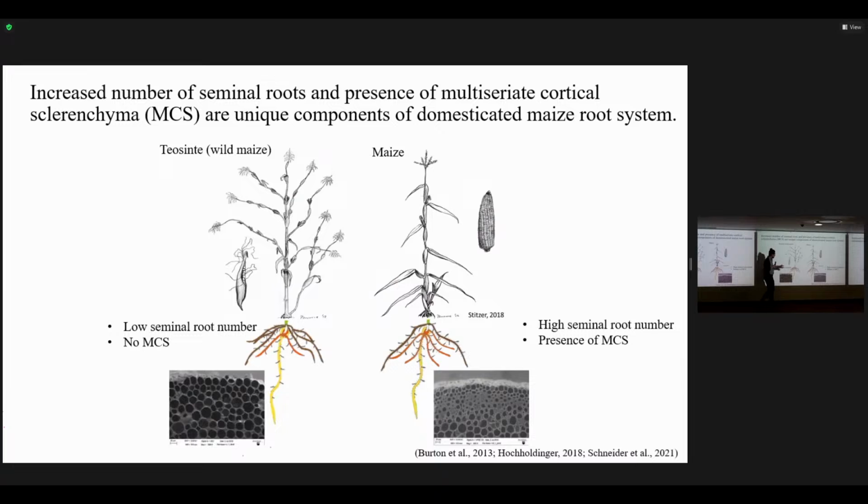But interestingly, also in 2021, they screened several genotypes of wild varieties of maize, also of wild varieties of wheat and barley, and they observed that MCS was not present in any of those. So MCS was present only in modern varieties, suggesting that maybe some change in the domestication of maize produced that MCS was useful for something.